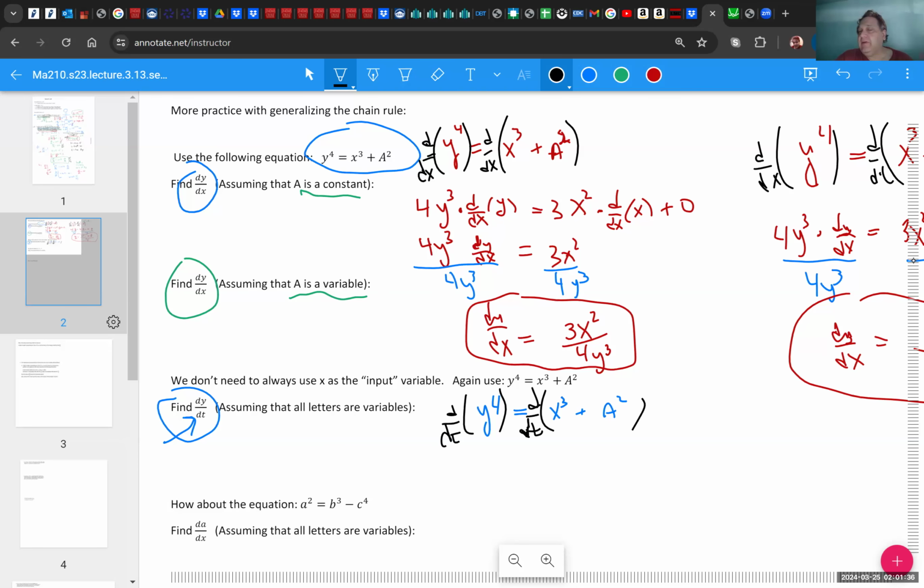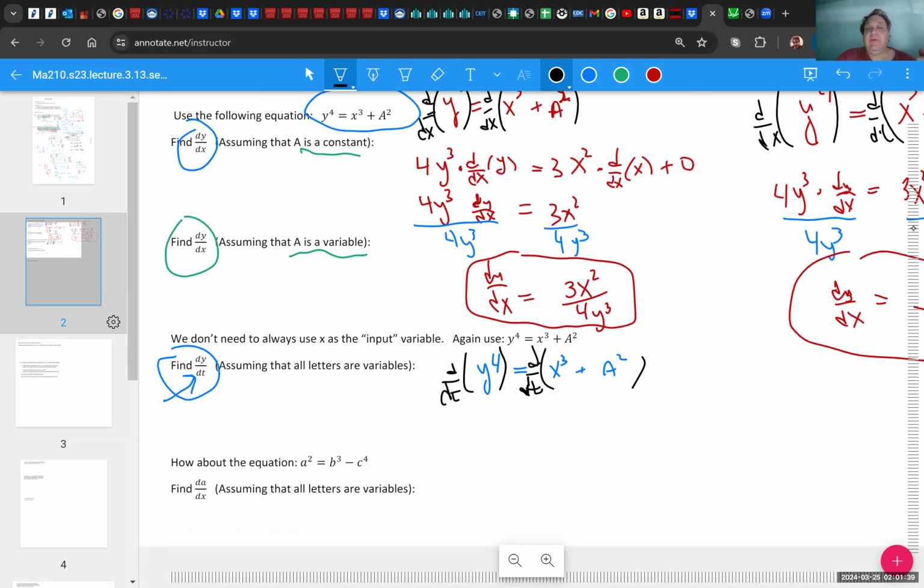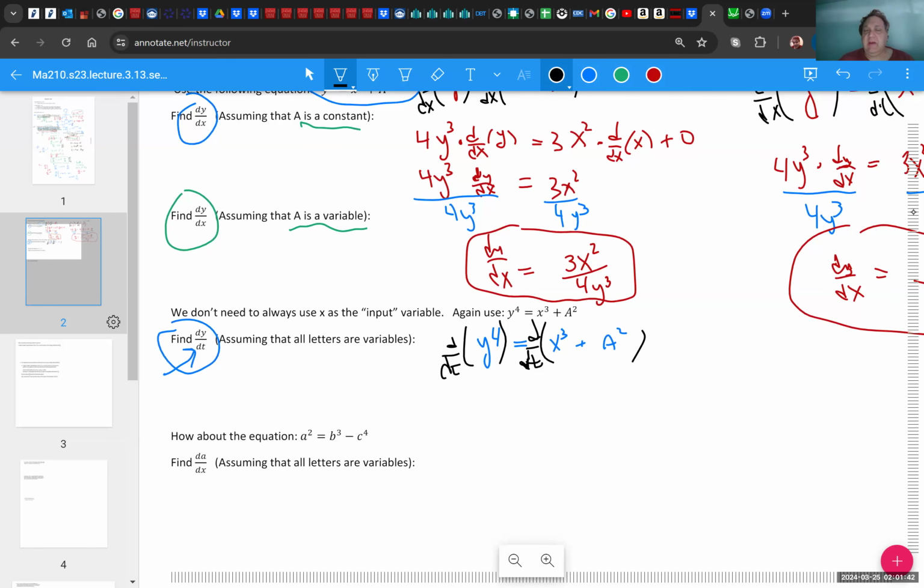Again, I'm trying to show you how all these problems can be very, very similar, even though they sound different. The mechanics, the actual calculus, it's pretty much the same every time. So derivative of y to the fourth, 4y cubed, times the derivative of the inside function here, which is dy dt. Derivative of x cubed is 3x squared times the derivative of the inside function, which is dx dt. And then we get derivative of a squared, which is 2a to the first, times the derivative of that variable, which is dA dt. They're all dt on the bottom because we're looking for dy dt.